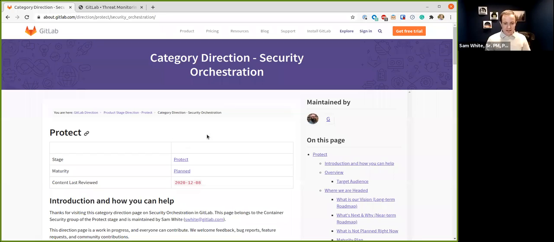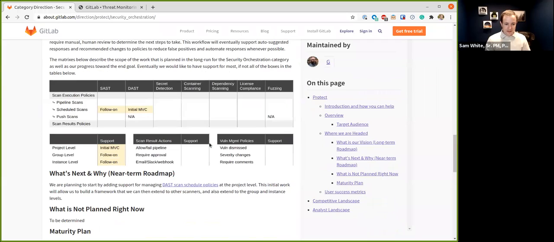I've got a lot of details on our direction page, but I don't necessarily expect you to read all of that. The short summary is that we're trying to provide both an alert dashboard and a policy UI to let users manage their security policies and their security alerts. On the alert dashboard side, we're collaborating with Sarah.